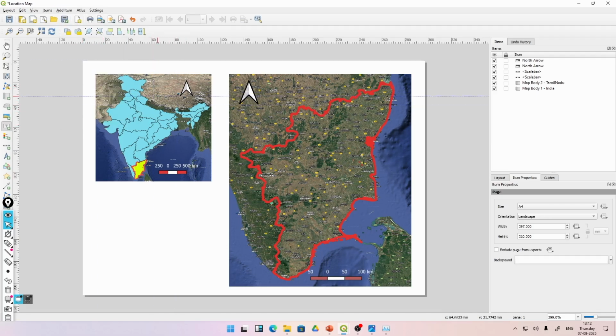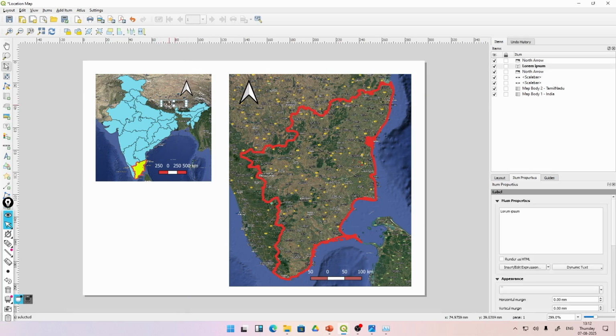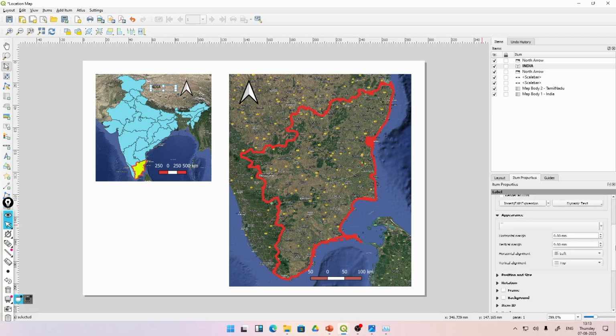and you can try to put a label like this. I will name this India, and we will quickly do the changes in terms of font and color.